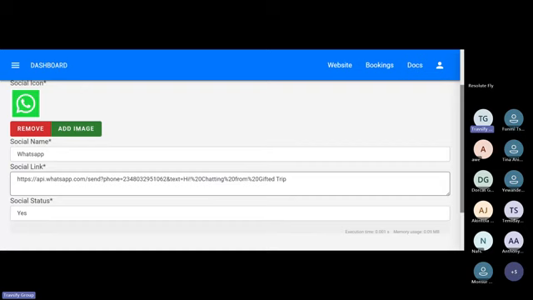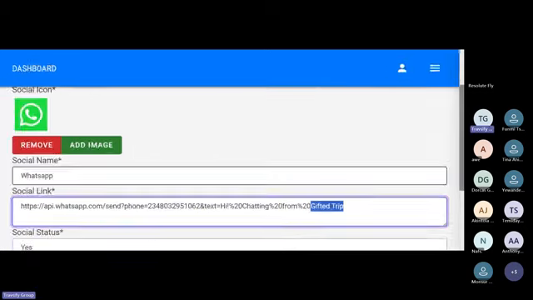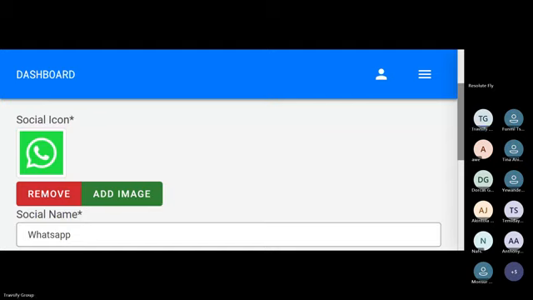For this Gifted, this is your phone number. Then the last thing you need to do at the end is enter your business name. Yeah, it's Gifted Trip. So just change it to Trip Solution Services. Change it to Opulent Travel Deals. Change it to Clear Flight. Change it to Navs Global. Change it to your business. It's doable. Once you're done, all you need to do is save and return.